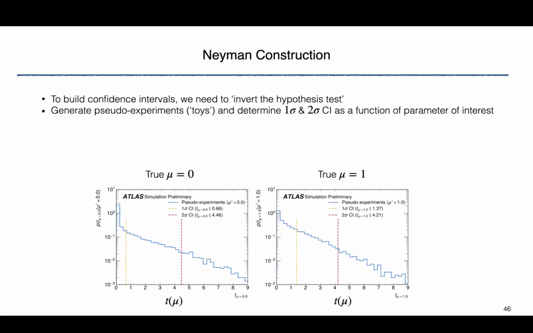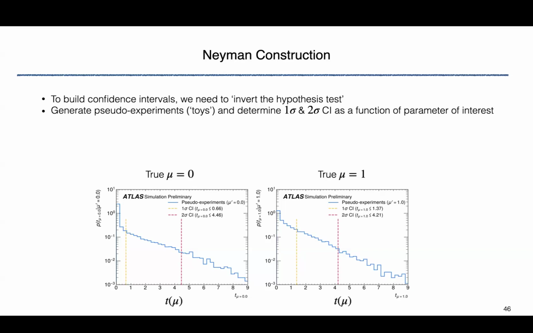Okay, if that was too technical, here is the basic concept. We will take a data set with the true value of mu equals something, and then we will generate lots and lots of pseudo experiments, do the whole analysis on each of these pseudo experiments, and see how the test statistic is distributed. So it's distributed like this. And that allows us to define that this is our 1 sigma 68% confidence interval, this is a 95% confidence interval, because 95% of the time the true value lies within this range. And so this is a very frequentist way of ensuring that your analysis always has the right coverage.